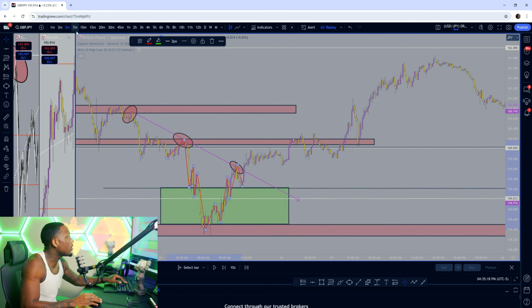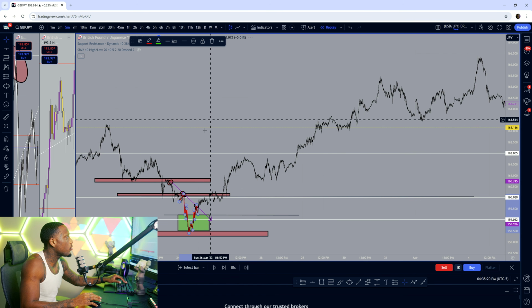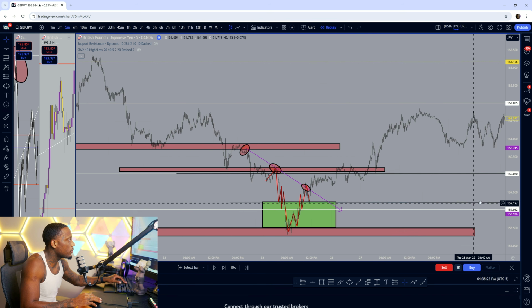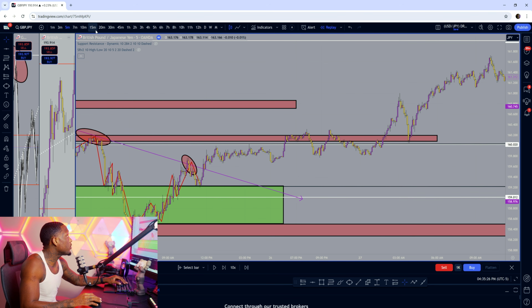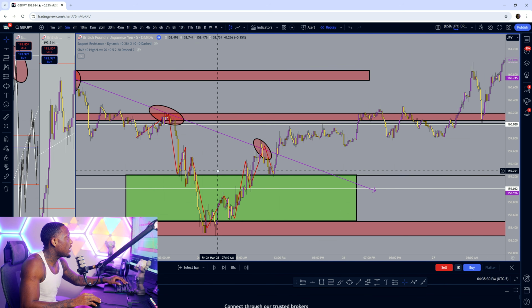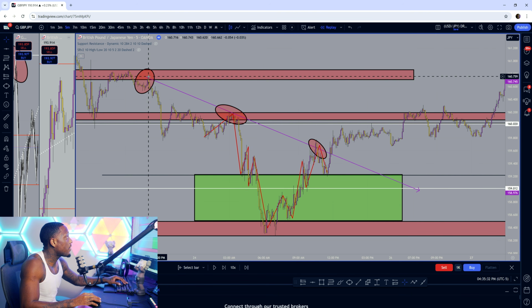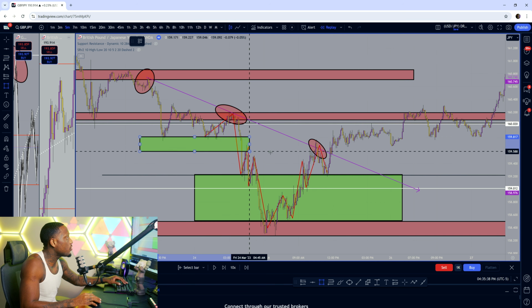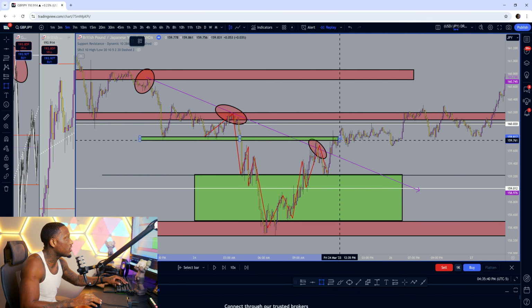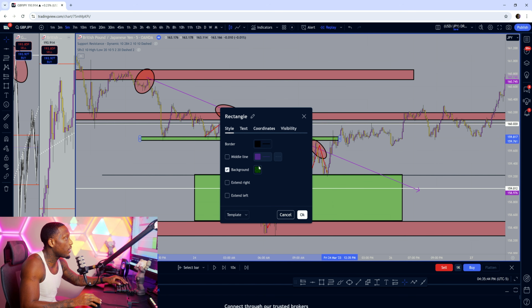We're going to look at double the amount of data, and I think this is as low as we're going to go for right now because it makes the most sense, right? So now, ideally, you would go from the 10 minute to the 5 minute because you're looking at double the amount of data. Looking at double the amount of data, you see I have the trend line, everything's going up. Now watch this. Now we have new lower time frame zones, right? And you're using your supply and demand as support and resistance as you're going downwards. And these are some ideal zones that you can make in black, right?